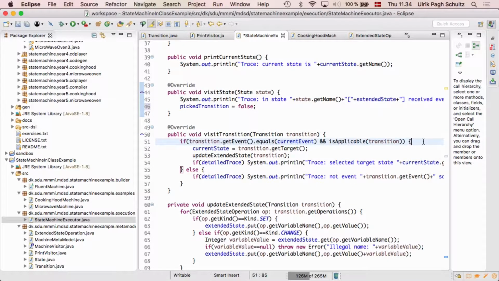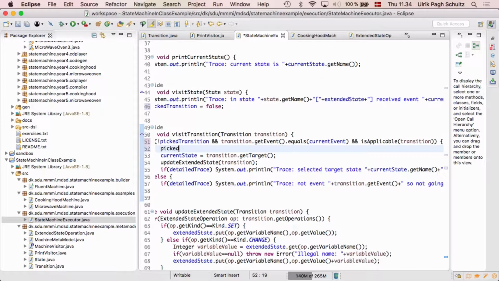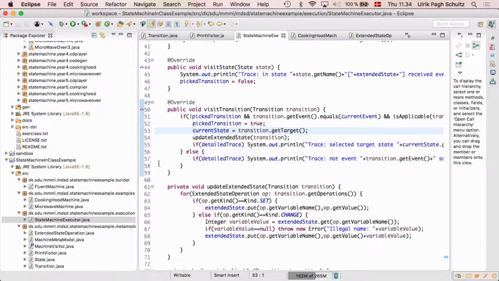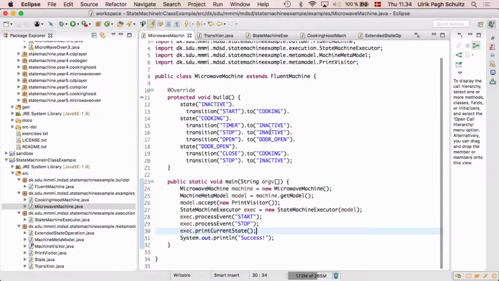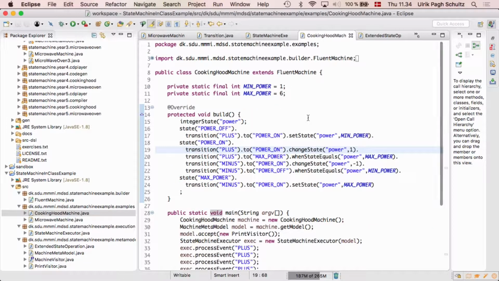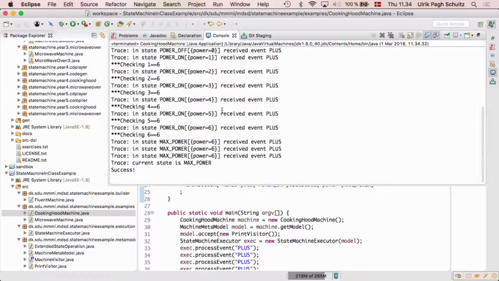If we didn't pick a transition yet, and we pick one, pickedTransition equals true, like this. Let's try this. Wrong one. It also works.